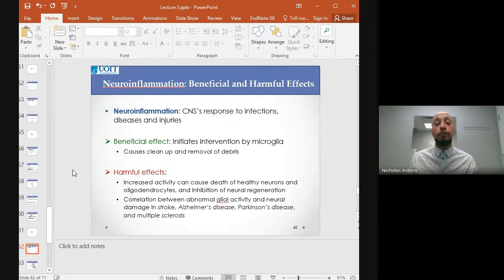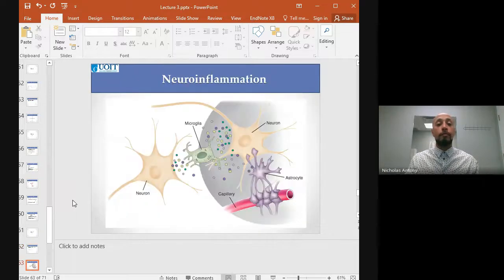It's the same thing with neuroinflammation, or the inflammation of the central nervous system involving the microglial cells. It's beneficial because it is an intervention to help heal or remove bacteria or any injury that's gotten into the nervous system. But the problem is that if it's too much, it can now cause death and decay of the nervous system, or degeneration. And this is what happens in a lot of the neurological diseases that we're going to look at. And Joseph is going to remember them.